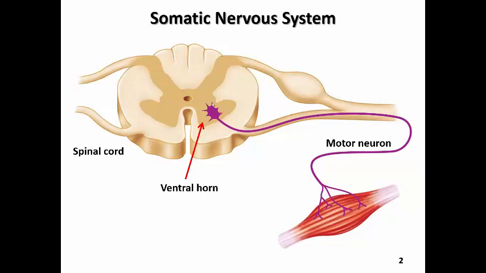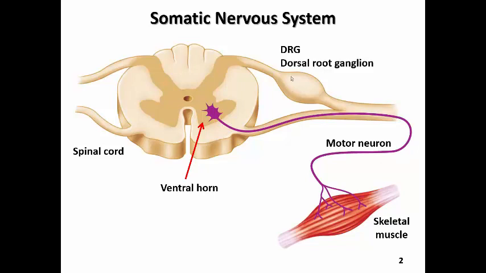We see that the cell body for the motor neuron is housed in the ventral horn of the gray matter in the spinal cord, and it's this cell body that needs to be activated in order to generate an electrical signal down the axon in order to turn on that skeletal muscle, so that skeletal muscle can produce force. And in this unit, we're going to examine the specific physiological mechanisms on how that electrical impulse is generated.